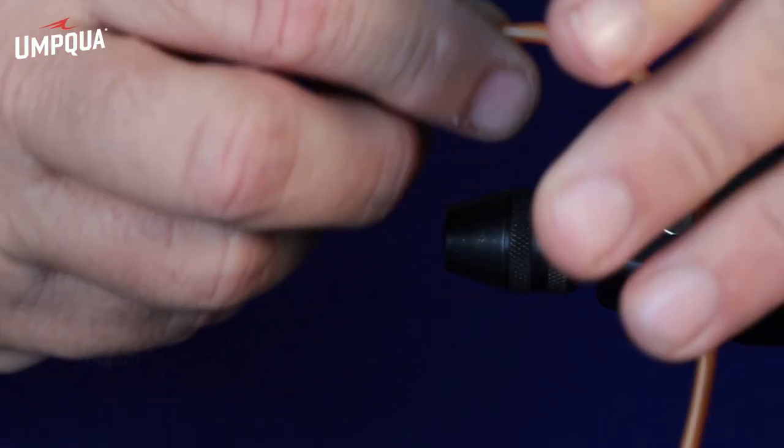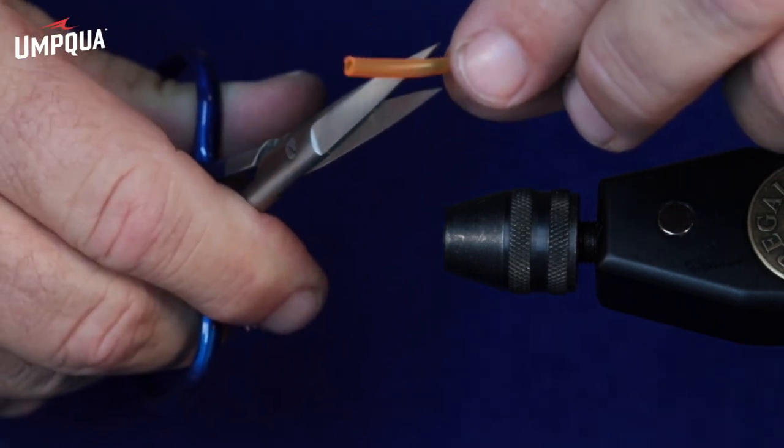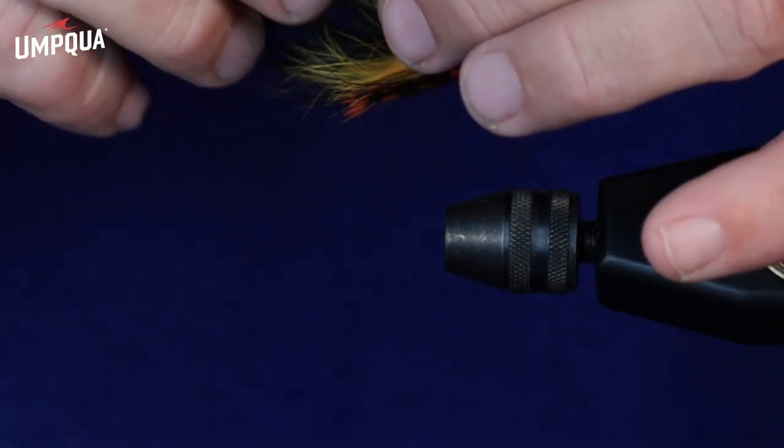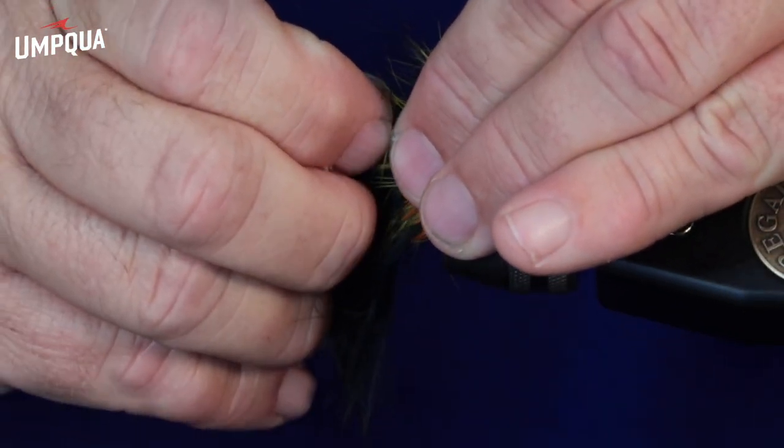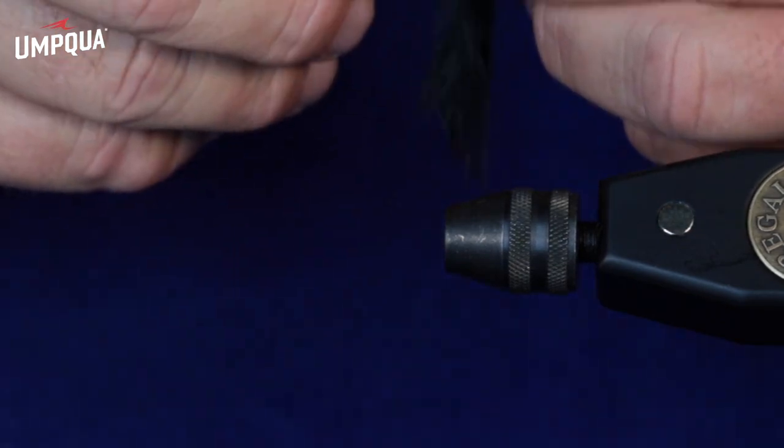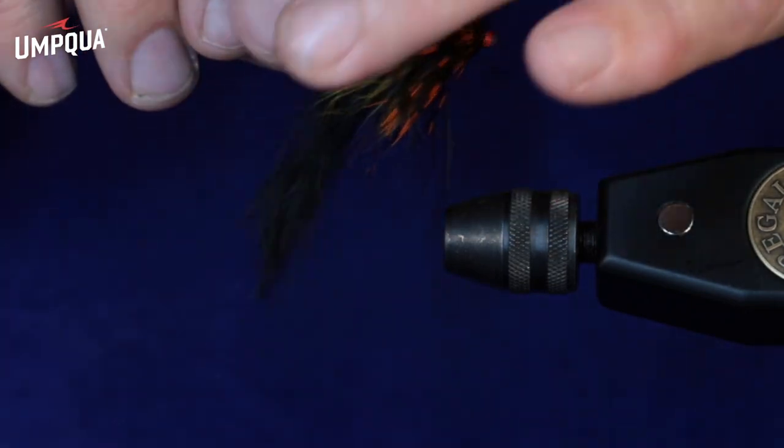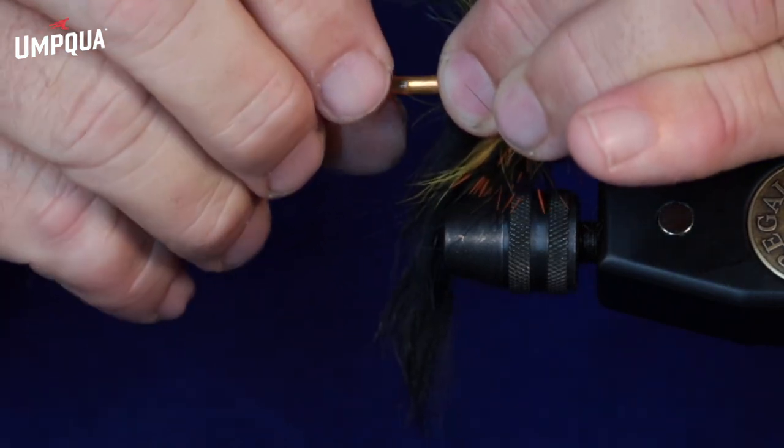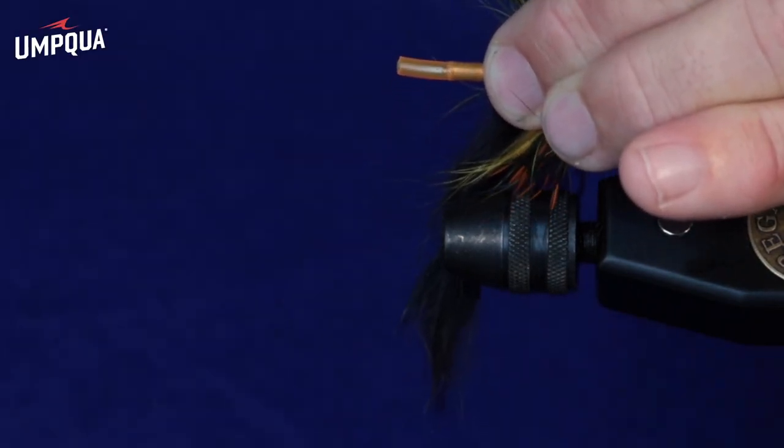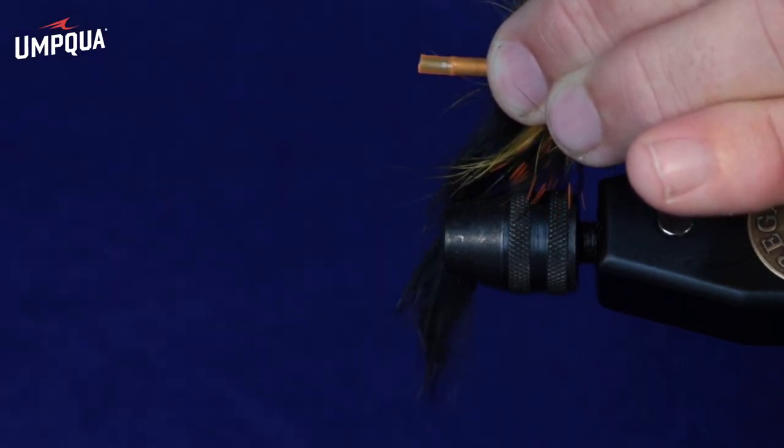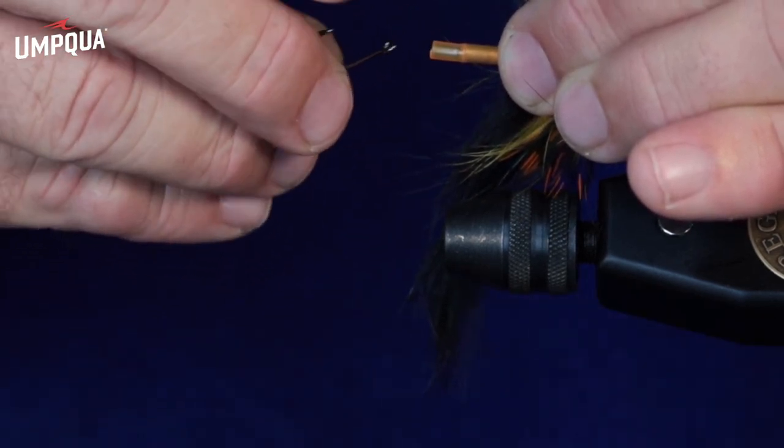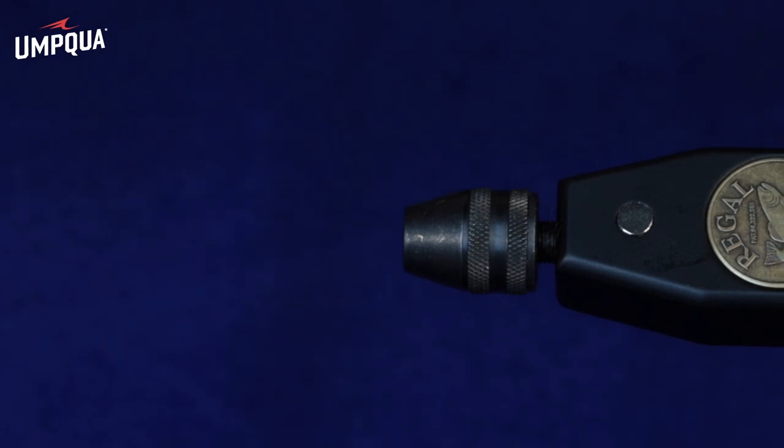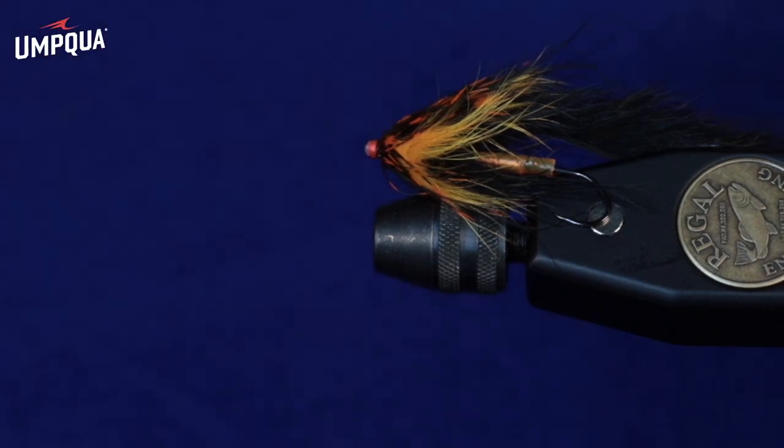So the next step is to add some junction tubing to the fly. I'll just take that junction tubing, cut just a small piece off. I don't measure it, it's no big deal. Just as long as you get enough to make it work. You slide that junction tubing on the rear of the fly. This is kind of one of the fun things about this and why I leave so much of the brass showing. When you slide that dyed junction tubing up, it kind of makes a really cool effect and color. Once you've got your tubing on and to the length you want, I'm just going to go ahead and put a hook in this to give you an idea of what it looks like with a hook. And there you have it.